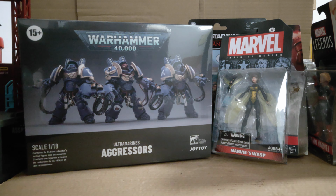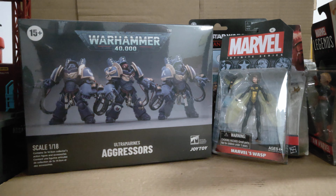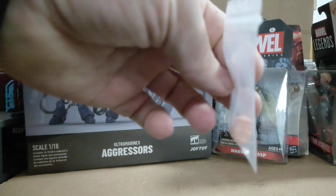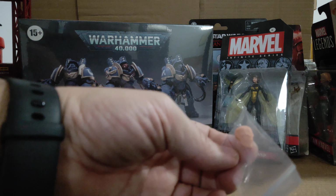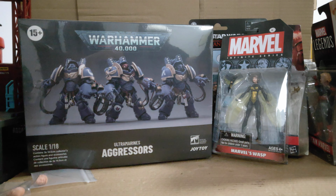Okay, on to the loose stuff. Let's look at heads first of all. I got myself a Donald Trump head, which looks quite good. You can just about make out in the little bag there. And this one, I'm not sure, but it's a masked head. It could be Red Hood. I don't know. No idea who this character is here, but it looks pretty cool. Both 1/18 scale. In fact, it's all 1/18 scale today.